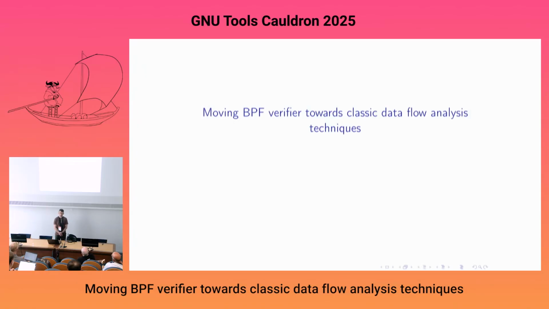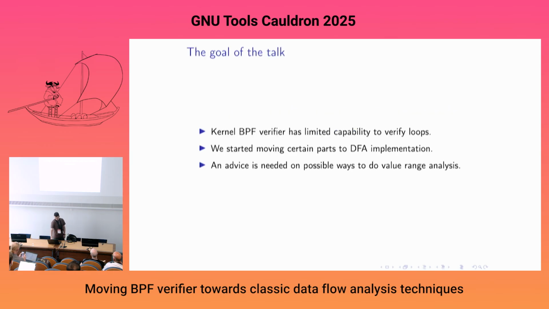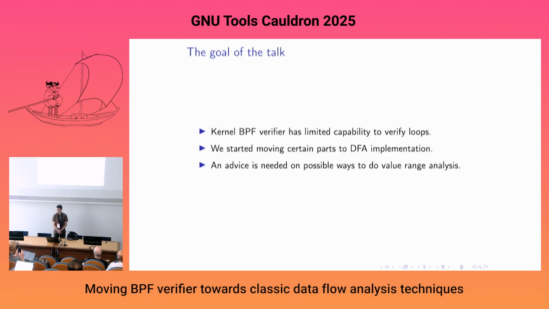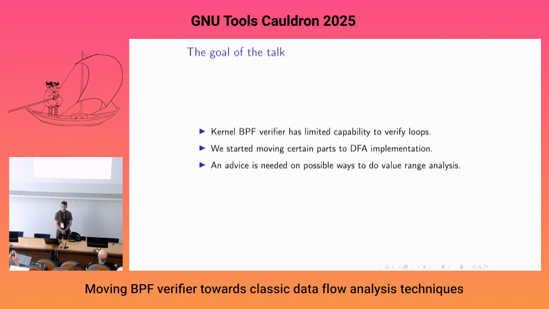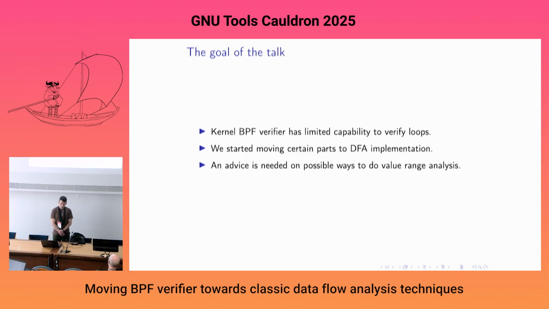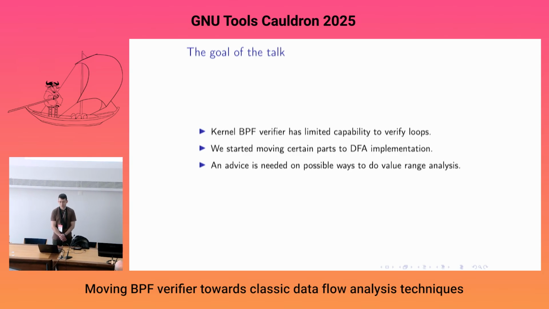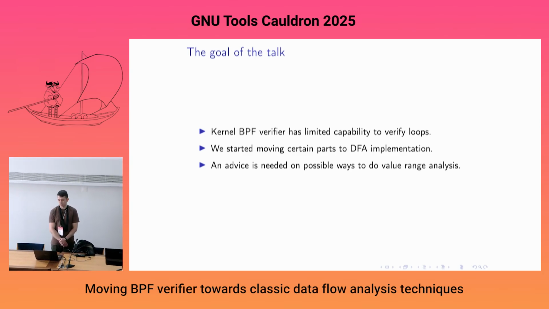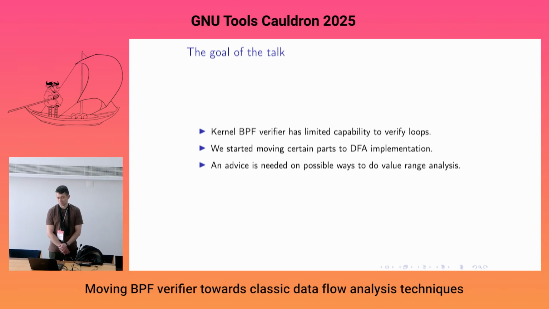And this talk is not GCC related, but we are hoping to get some feedback from the compiler experts in the room. So, yeah, one of the main pain points in the verifier right now is that we are limited in our capability to verify loops. And in this presentation, I'll show what I mean by that. We are constrained by a need for real value range analysis, which can predict induction variable ranges and so on.